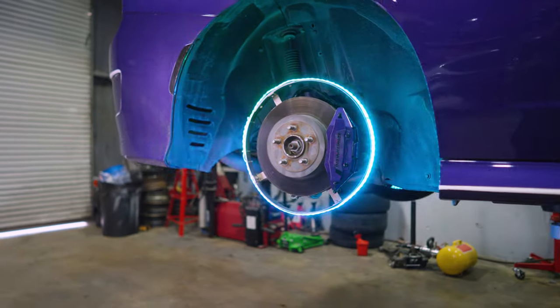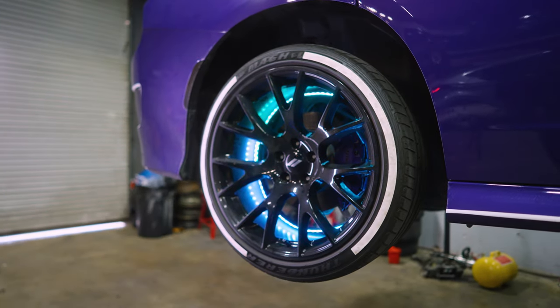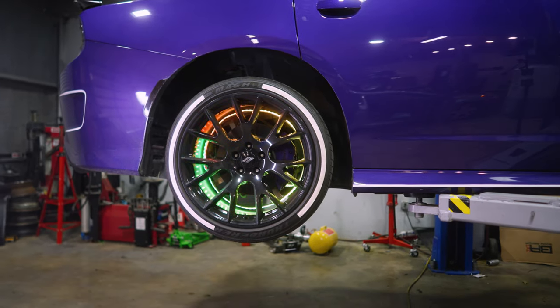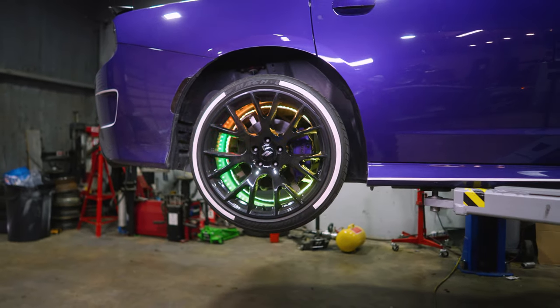So next, what I'm gonna do is I'm gonna put the wheel back on, let you see what it looked like. There you go. Boom. Look at that. And they're reflective, dog. That is a custom one for y'all.